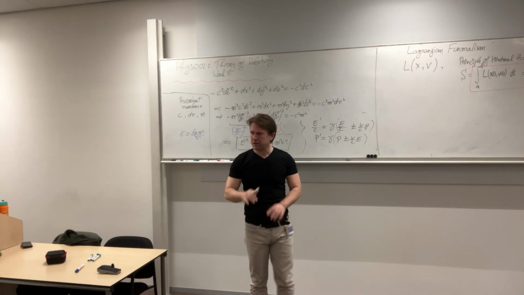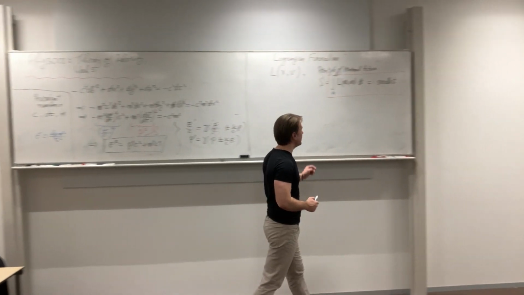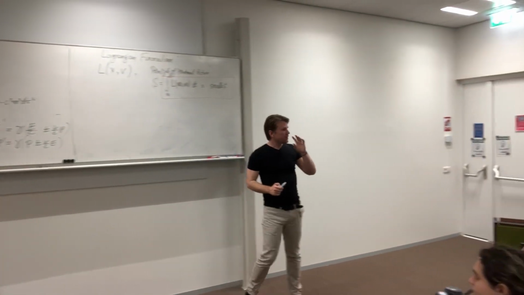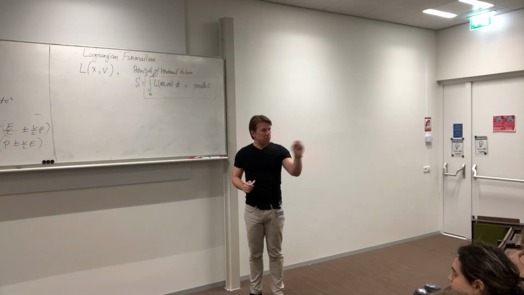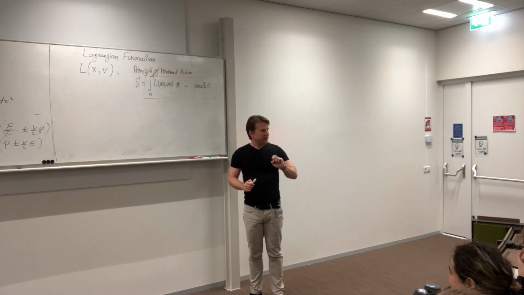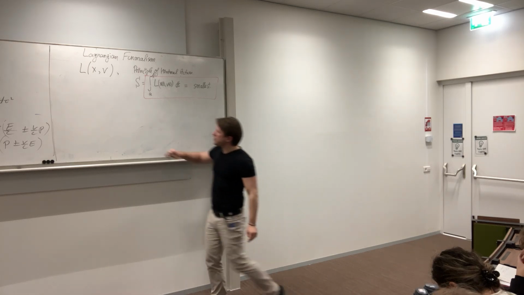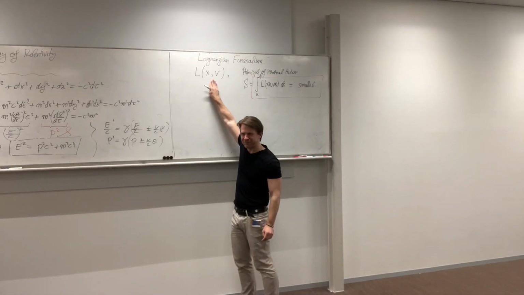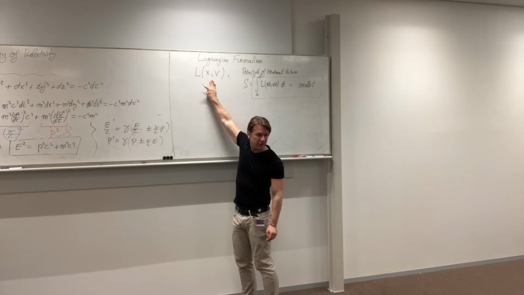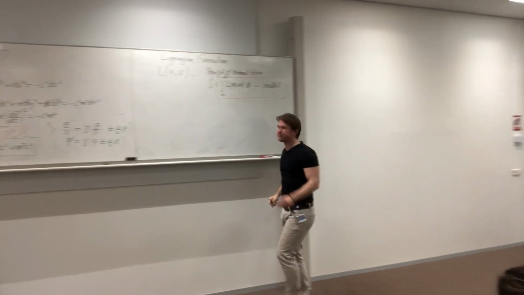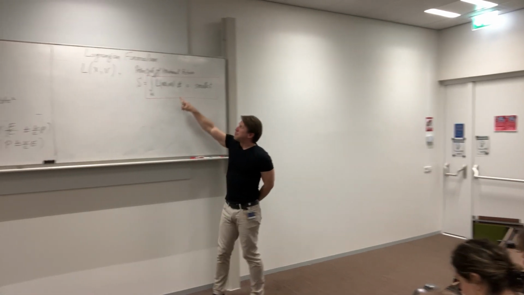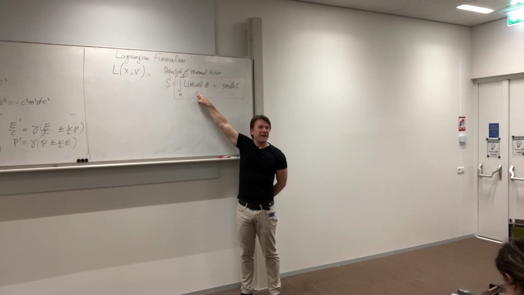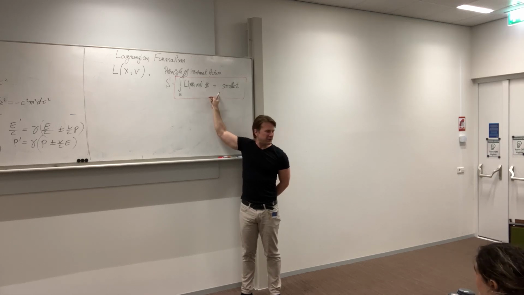And again, the reason at the very deep level is quantum mechanics. So if you want to know how pens are flying, what you have to do is write down the Lagrangian for flying pens. I'm going to talk about where you get it from. Plug it in here. Try every single x and v combination. Do the integral, get all the infinite amount of numbers, and choose the one that is the smallest. That's the way that the pen was flying.